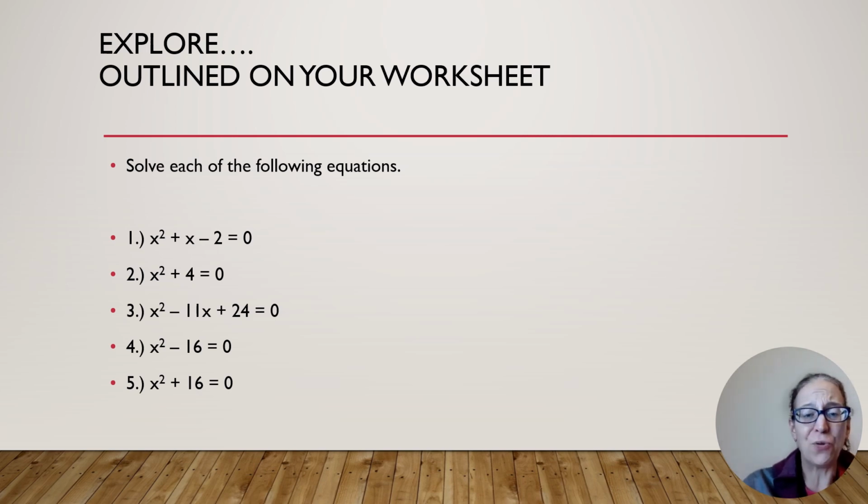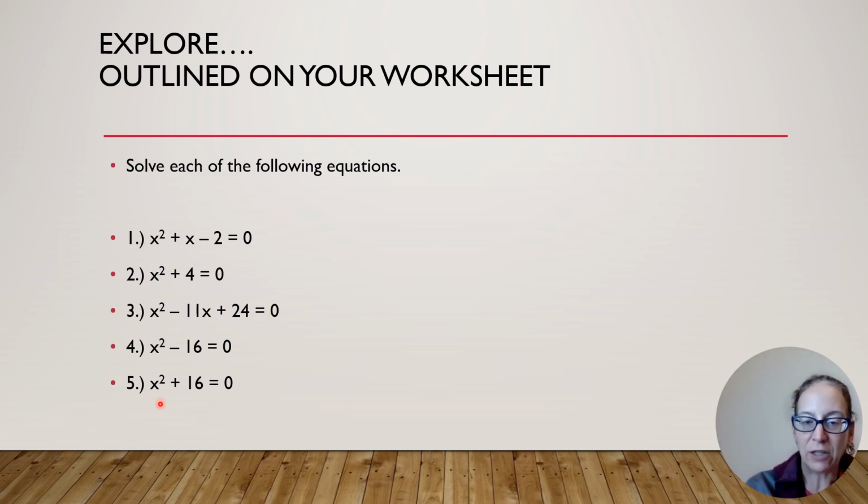So the activity that goes with this, I changed it on your notes. Your notes look different. It says explore outlined on your worksheet. What I want you to do is to solve each of these equations. And you can pick your strategy, insofar as you can pick the strategy. So this one, we have to use factoring. Number 1, you've got to factor it. Number 3, you've got to factor it. I kept the factoring fairly simple.